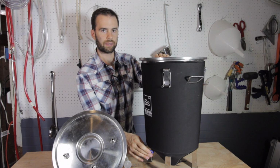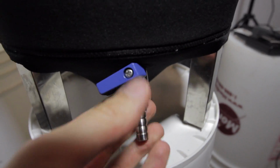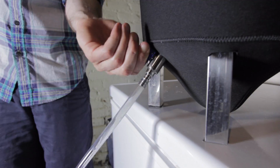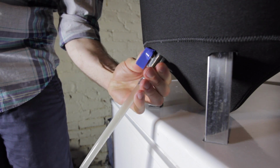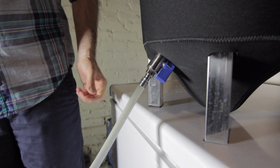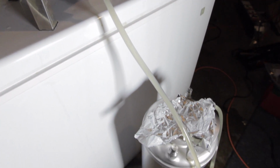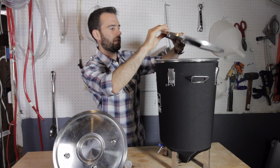And a really cool thing about this is that you can rotate the spigot, so I'll show you guys the spigot. You can rotate the valve here, and it'll rotate the spigot. So what I do when I'm filling up the fermenter, I rotate the spigot down so it doesn't get filled up with a bunch of trub, and then when I transfer out of it, I rotate it up, and I rotate it to the point that I start getting clear beer flowing through the tubing. So that's really nice. So you can avoid transferring a lot of trub over to your keg or your bottling bucket or another fermenter.